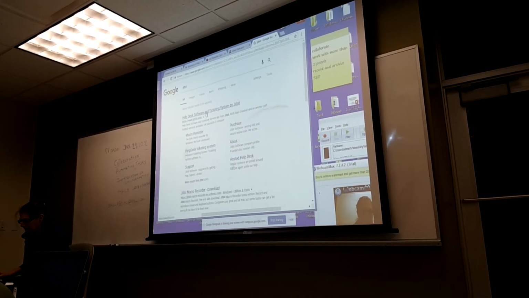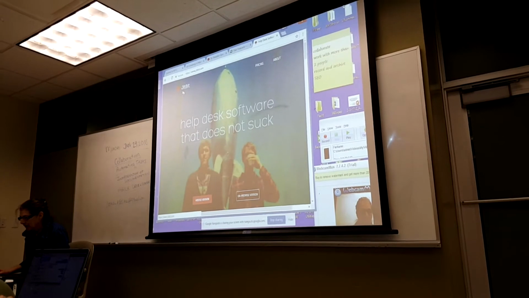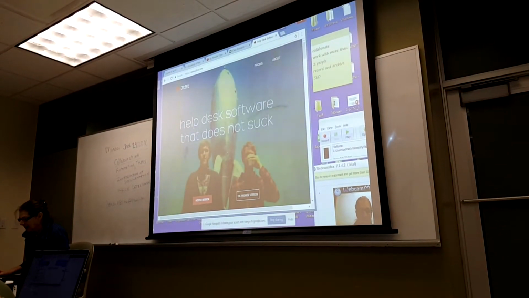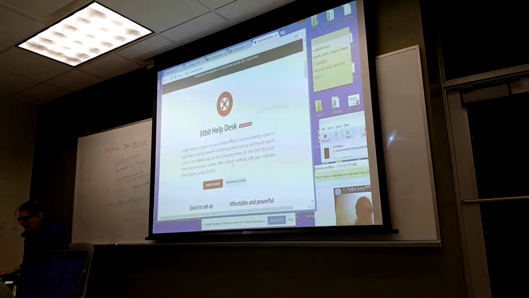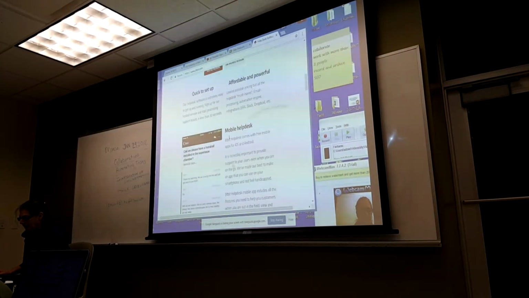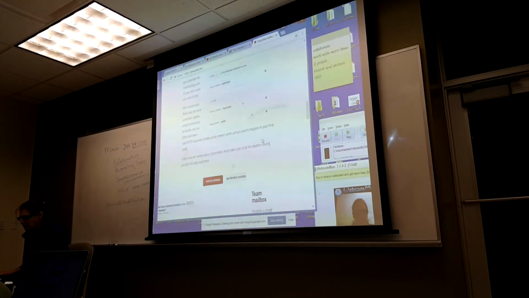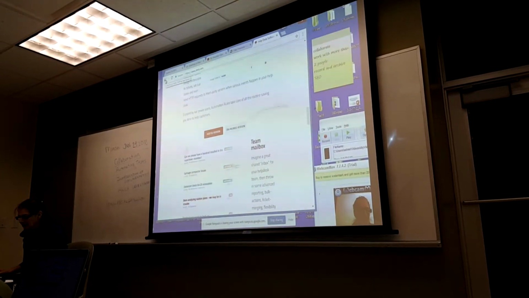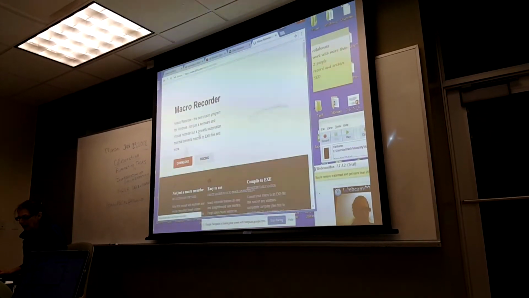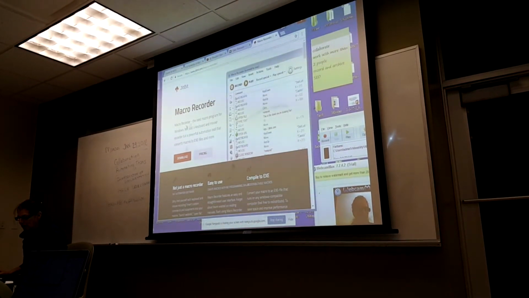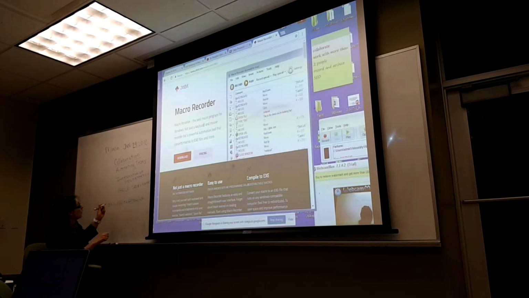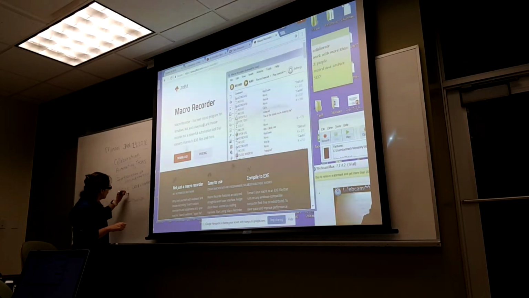And JitBit is what they call help desk software that does not get stuck. It is basically a macro recorder that will record all my keystrokes, and all I have to do is press a key and it will do it. It's just like a macro recorder program that will record my keystrokes and play them back, and then I can use programming to modify it if I need to.